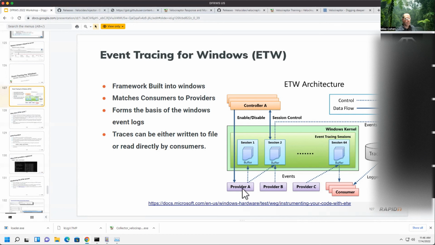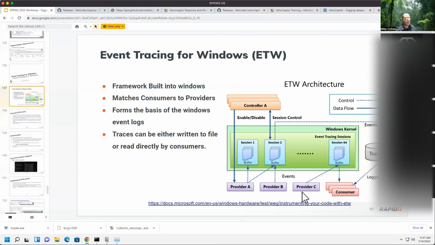The way it works is this: you have a bunch of providers that are registering with the system. Each provider can log, but they don't normally log until the system says to them, hey, there is a consumer over here that's interested in your logging. So the system is mediating between provider and consumer and marries them up.